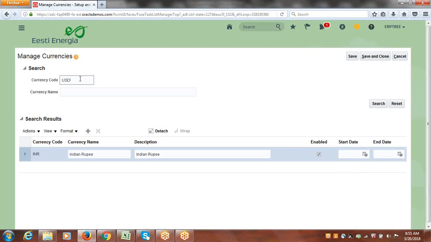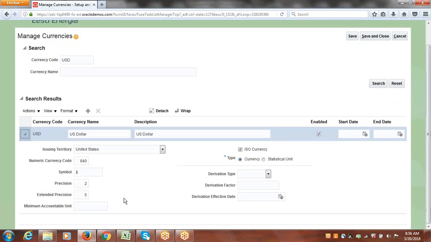So in EBS case, when you go to the currency definition page, you could see many columns over there, right? You could see many columns like what is the symbol of currency, issuing territory, precision, all the information. Yes, here also you can see the same, but to see that you have to expand this. Okay, this is a USD currency record. So if you want to see that additional information which is related to currency, click on expand. It will display those details below. Okay, symbol, precision, extended precision, etc. All the other details you could see, issuing territory USA, United States, all the information you can see here.